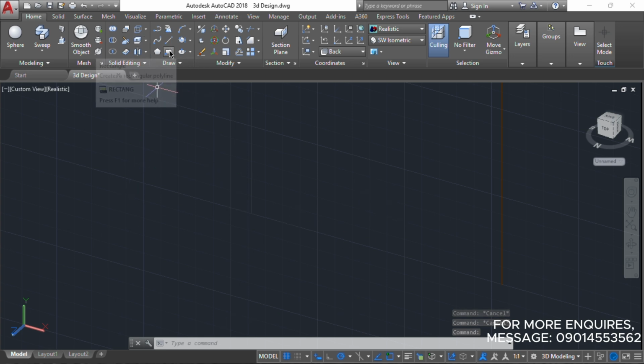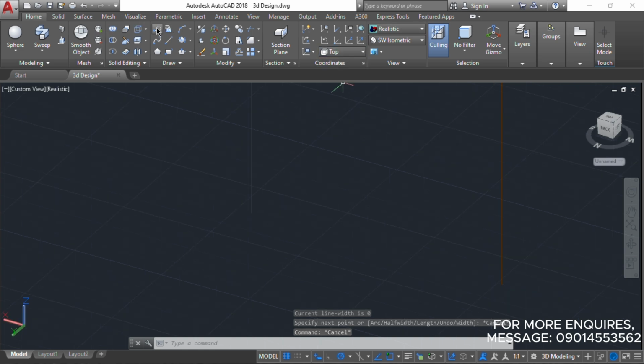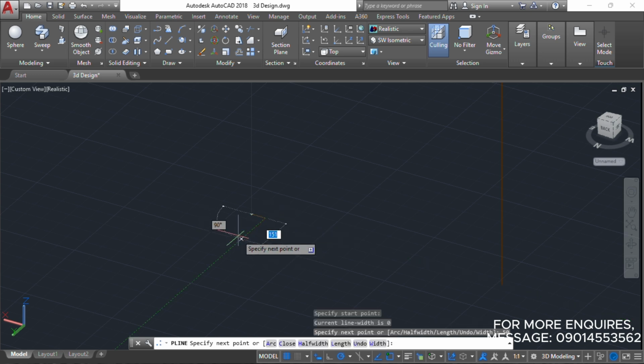Okay, let's pick our tool. Okay, let's change it to top first. Top. Let's pick our polyline tool and let's start. 50. All right, 30.